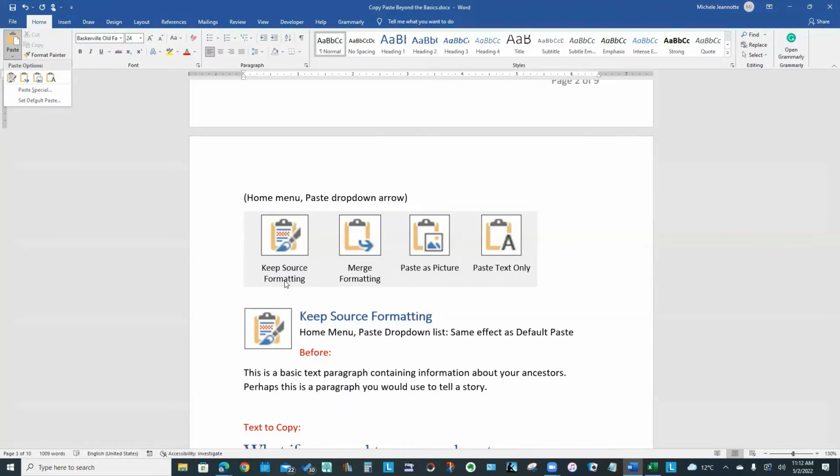And if you think about it, a lot of times that's what we want to do. So if I am moving things around within a document, I want it to keep that formatting information so that when I cut my table, for instance, and then paste the table somewhere else in the file, I definitely don't want to have to reformat everything from scratch. I want to keep that source formatting.